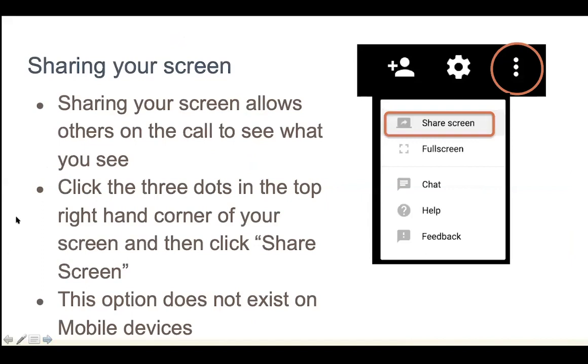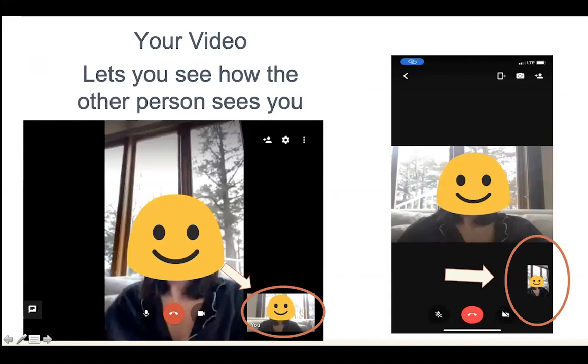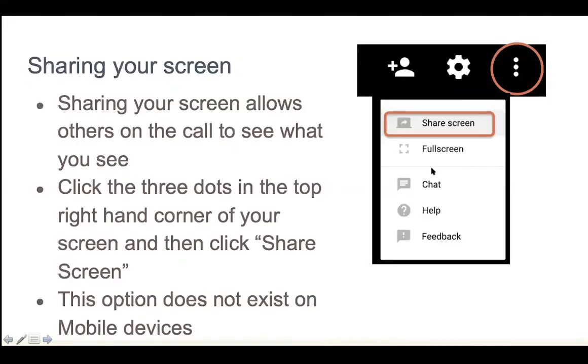And now on Google Hangouts, there's also the option to share screen like I'm doing right now in this application. In order to do that, you're going to click these three little dots on the top of your screen. This is only available on your computer. You can't do this on a mobile device. So if you go back, those three little dots are right up here. You click those three little dots, this pop-up menu will come on and you can click share screen. Then a pop-up menu will show you which screen to select. You'll select it, and that's it. And then you can share your screen, and I believe you go back up there again to stop sharing your screen once you're done sharing it.